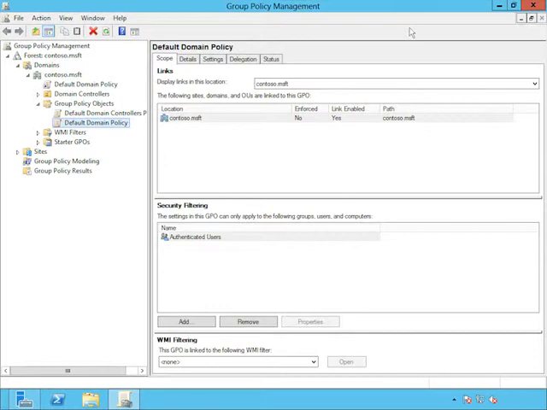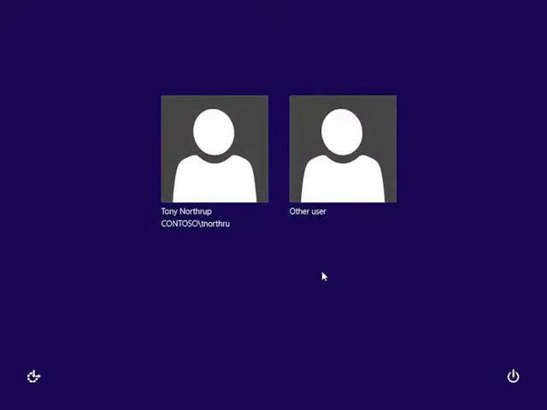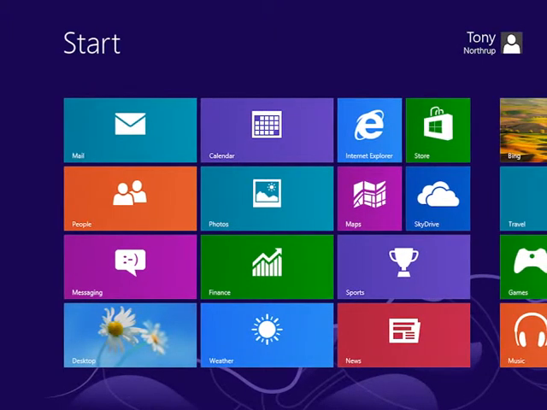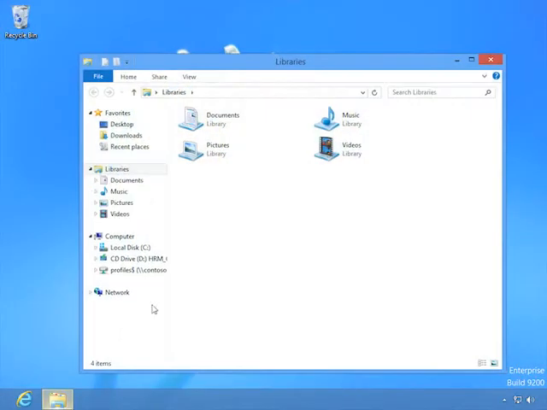Now the setting is active in the domain, and it's going to be applied to any new users that log on to their computer. So let's go over to the Windows 8 computer and log on as a new user. So now I will log on to my Windows 8 PC, and it's contacting the domain controller and pulling down the latest version of the group policy that I just updated. My PC will see that I created a new group policy, and it will create the necessary subfolders within the shared network folder. So let's go to the desktop and create a new file in Documents.